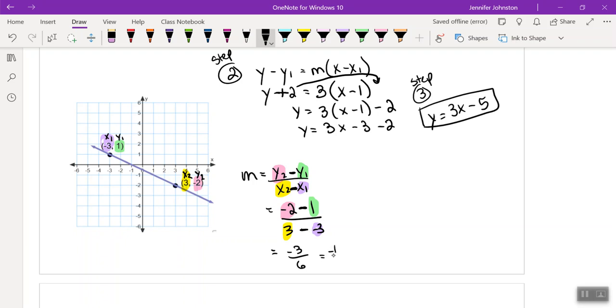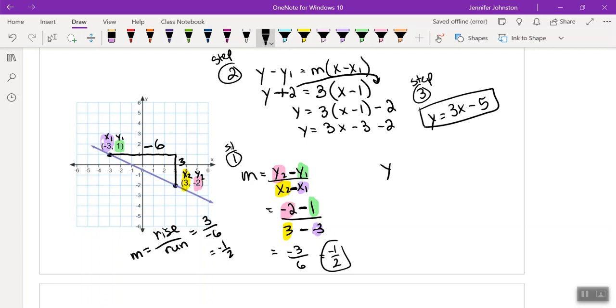So here we get -1 over 2 if we were to reduce it. Let's go check and see. Let's rise how many? 1, 2, 3. We're going to rise 3, and we're running to the left. If we're running to the left, that means it's going to be a negative. 1, 2, 3, 4, 5, 6. So we have rise over run, which is our slope, equal to 3 over -6. And hey, that's also -1/2. Doesn't matter where the negative goes. It could go on the top or the bottom. It's still showing 1/2. All right, let's go sub it in.